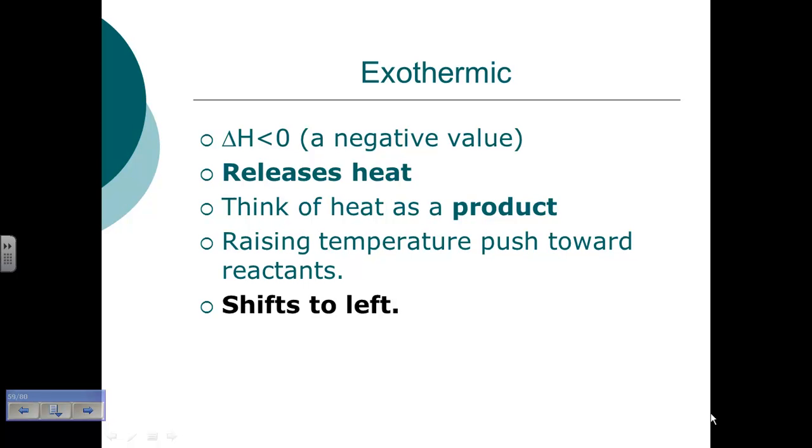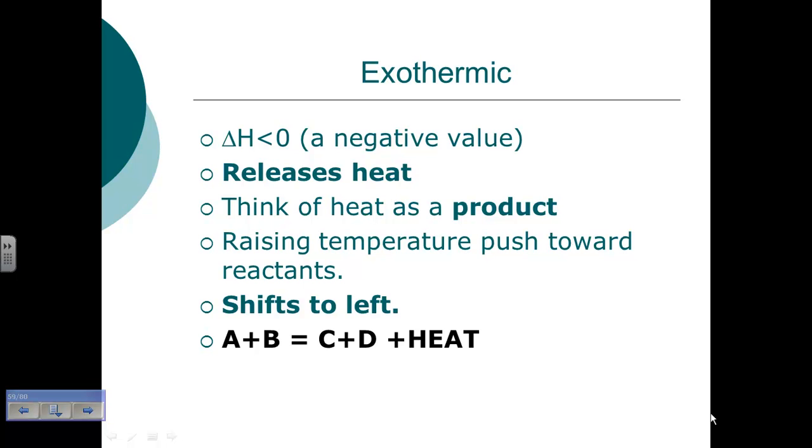Let's think about heat as a product, and we raise the temperature, adding heat to a system. Well, what's the opposite of raising temperature? Or if I could say, what's the opposite of adding heat? Well, lowering heat is the opposite. And if I want to lower heat, I have to use it up. And to use up heat that's on the product side, I got to point away. Pointing from the right towards the left uses excess heat.